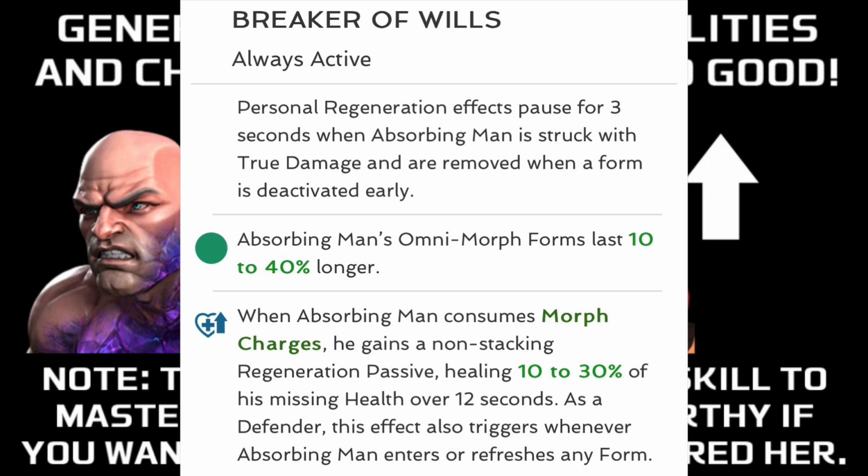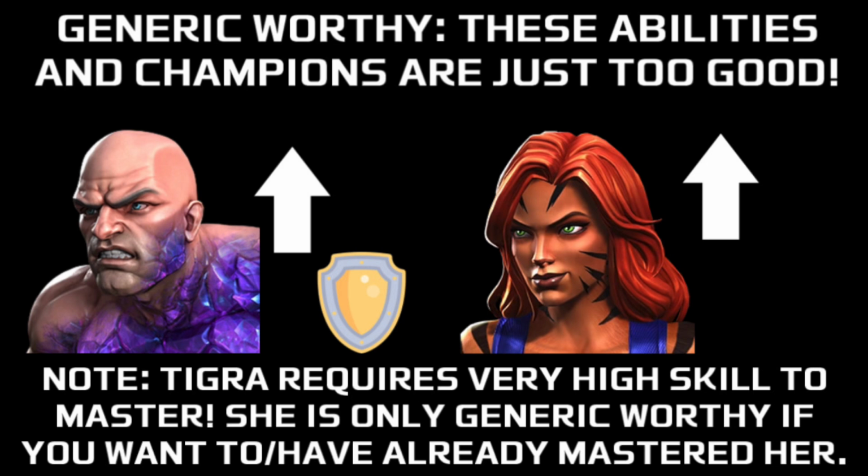Additionally, he gets a massive regen that's based off of missing health, so on defense he is just an absolute menace. He has to get nerfed actually on defense because of the regen. It is quite the crazy time. But yeah, Absman just so good on both attack and defense, and this generic gem worthy ability just gives him a lot more value overall because it makes him a lot easier to play. It gives him some extra morph charges, and it gives him a lot of powerful defensive use. So yeah, Absorbing Man, generic worthy 100%.